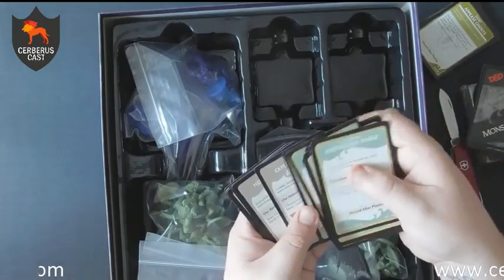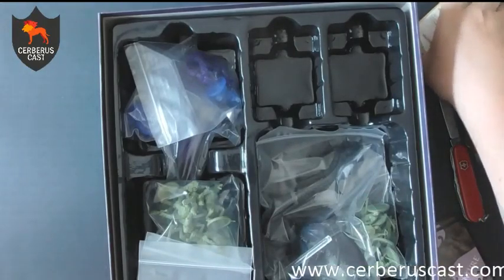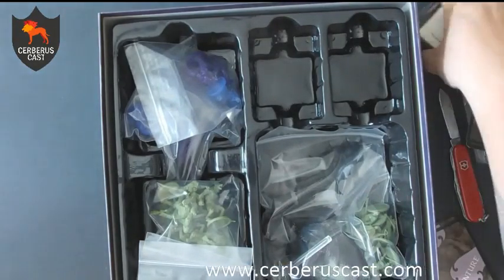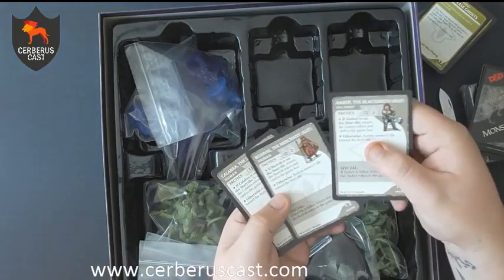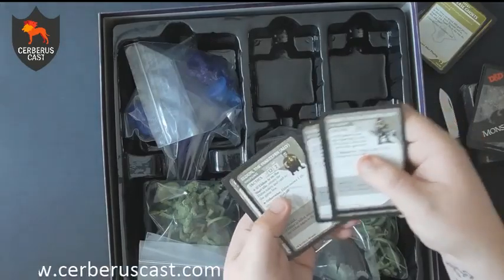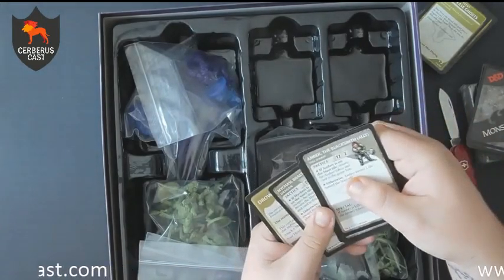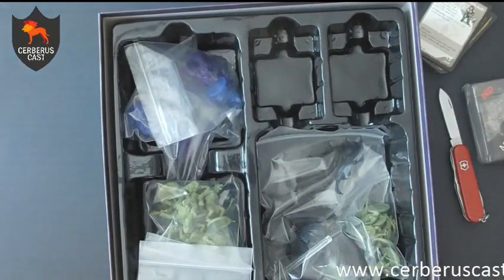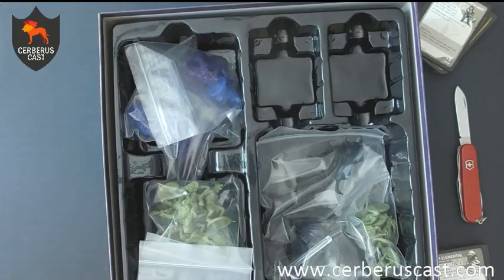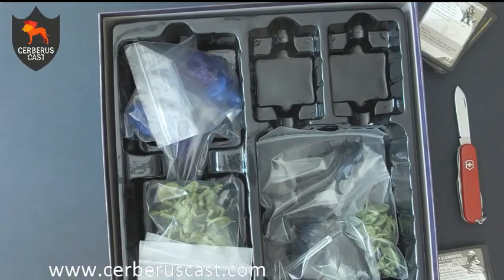There are more treasure cards as well — seems like there's quite a lot of treasure for you to find. These are sort of like fortunes that you have to play immediately; it tells you all the play speeds on the cards. You can tell this is made by a company that does a lot with card games because everything's really nice and clear — what you need to do is on the cards themselves. And then you've got your adventure cards, which all look like characters with ACs and hit points.